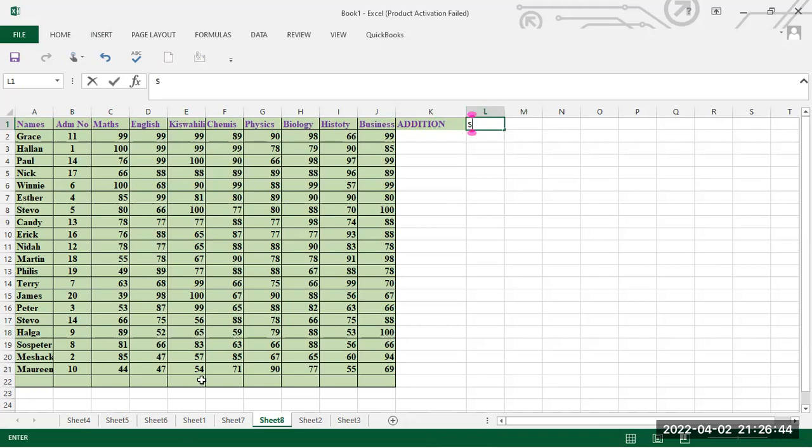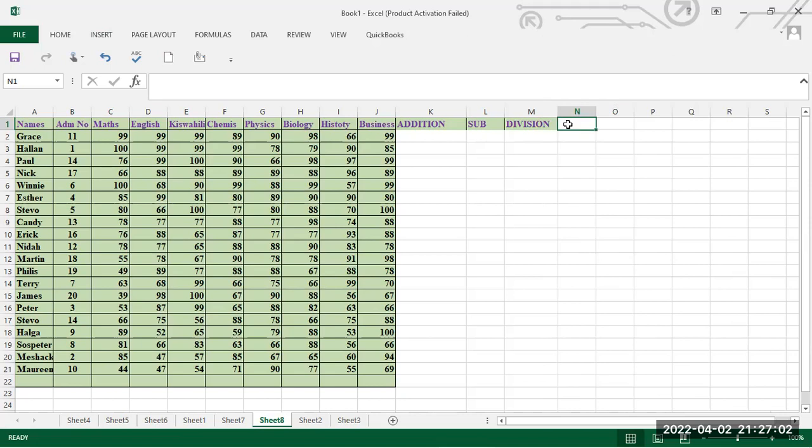Then you come here to sub. You can't just write sub to mean subtraction. If that is not enough, we are supposed to be using division. This is just for illustration purpose, and these are just very minor things to do. You just give it enough space. Then you can just write multi to symbolize multiplication. Then we have power.